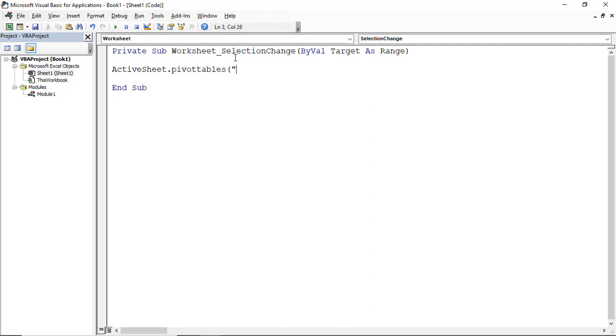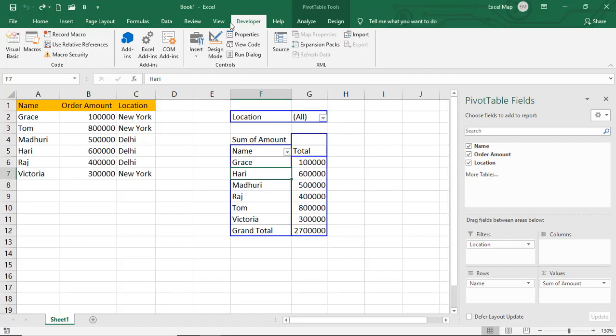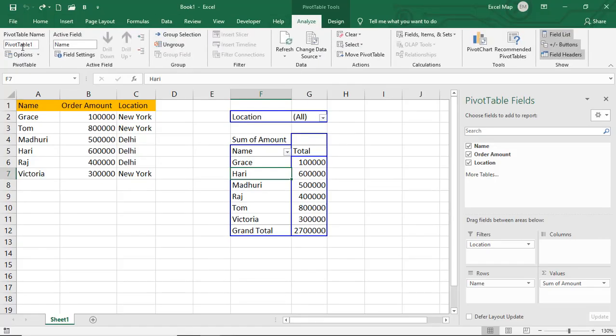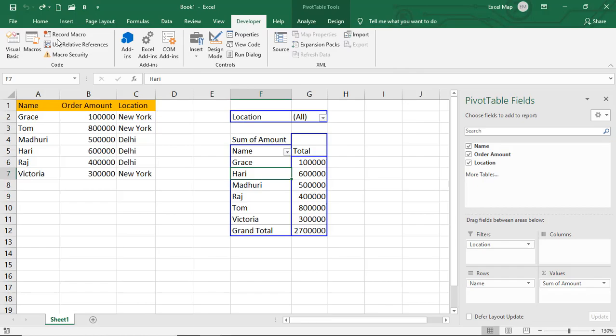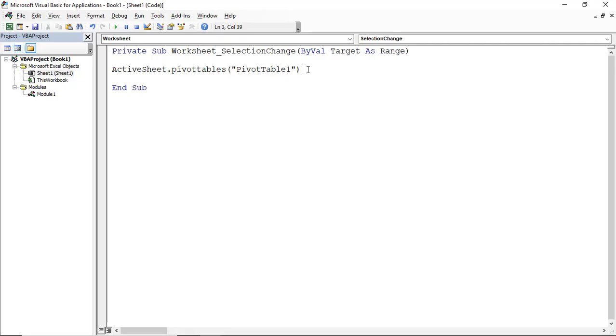That pivot table name you can write 1, otherwise you can write pivot table 1. Just remember one thing, the name you need to know. So which pivot table we are using here in the Analyze tab, the pivot table name is pivot table 1. That's why I'm writing like this. Okay, if you have created multiple pivot tables already, the pivot table name will change, like pivot table 1, pivot table 2, pivot table 3. So you need to give that name also here, and you can change the pivot table name also there.